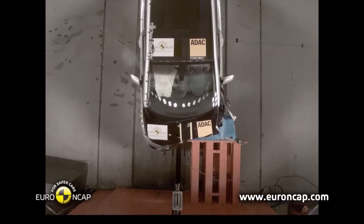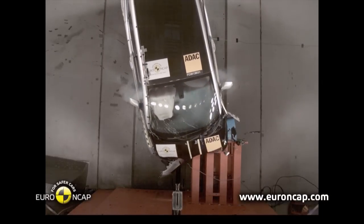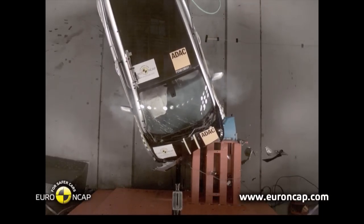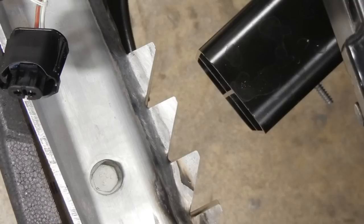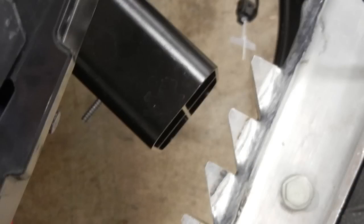That pivots the front wheel away from the car, preventing it from intruding into the passenger compartment. The front bumper also has serrations that bite into the front frame rail during the small overlap crash test. It's a very simple solution that eliminates the need for additional brackets or structure.